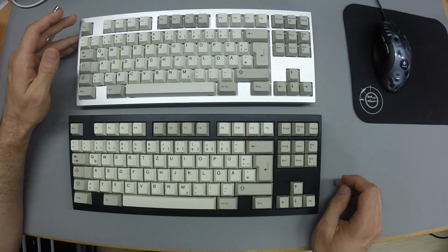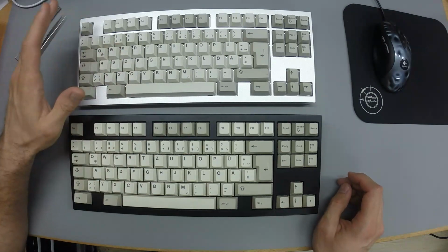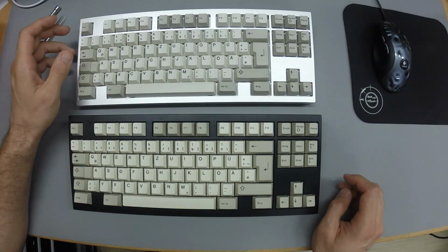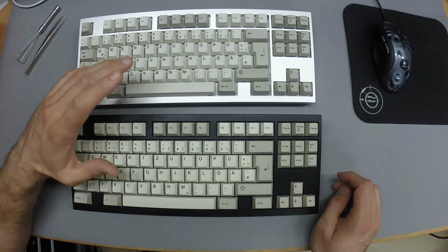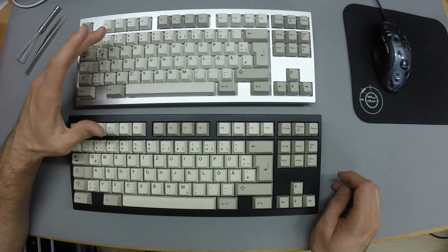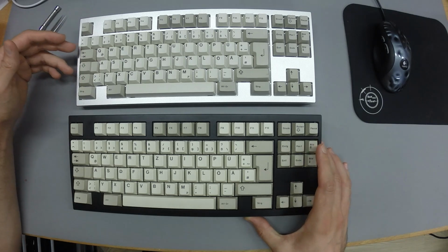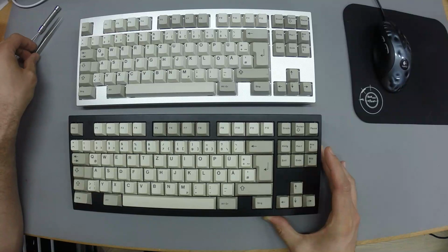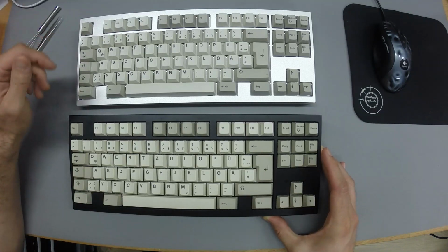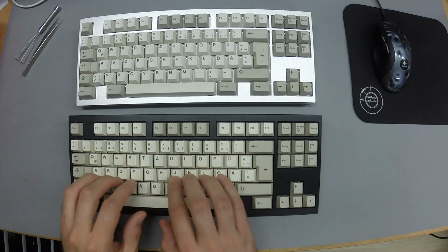So I'll never be like the guy who puts dampening on all his keyboards. But the idea is to have a high end, very nice, no compromise custom keyboard that is office safe, in a way that you can work in the same room with four other people and not annoy them.